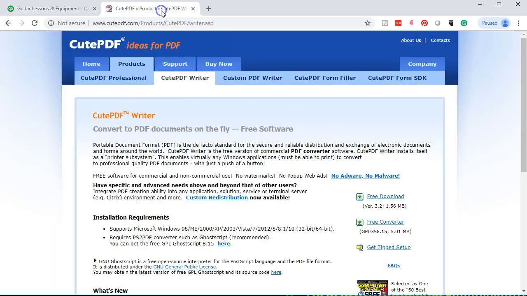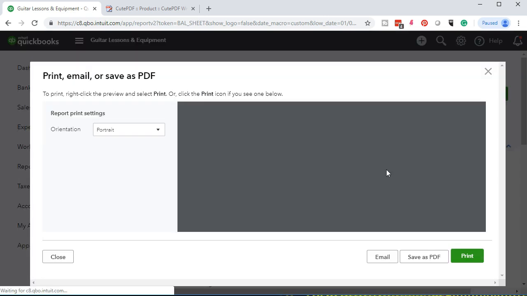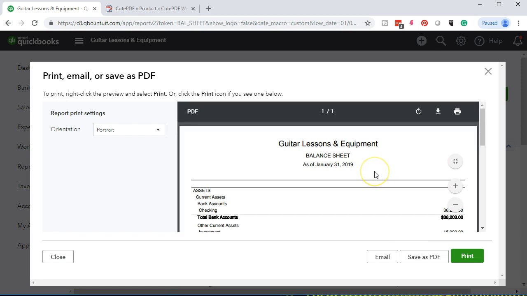And you can find that if you search for the CutePDF printer. It should be a free PDF printer that you can then use. You can just download it, and then when you print things, it'll have a PDF printer icon, and you can then choose the PDF printer to print things with. That's what we're going to use here. I'm going to print it first as a PDF, and then we'll export it to an Excel file. We'll take a look at the pros and cons of the two.